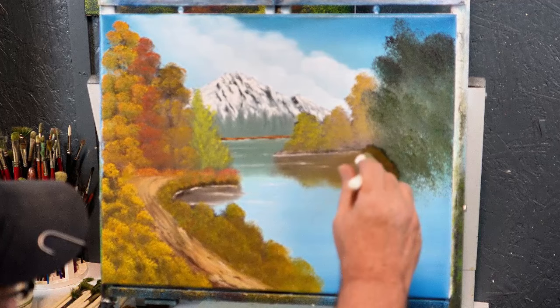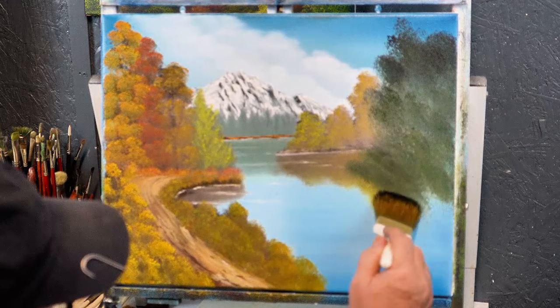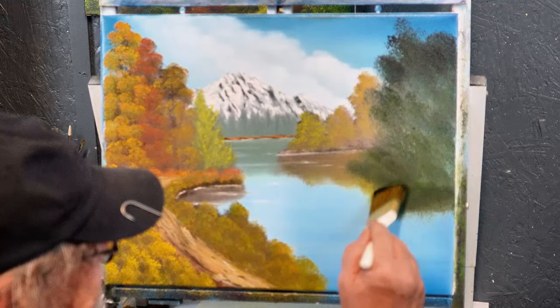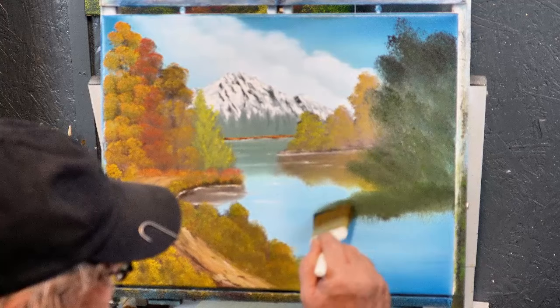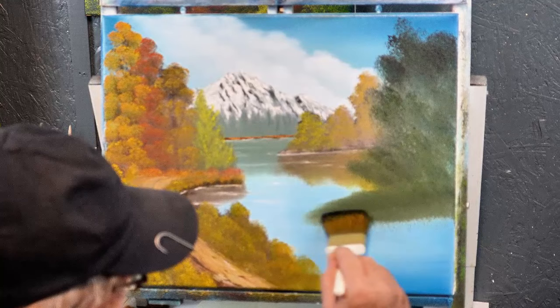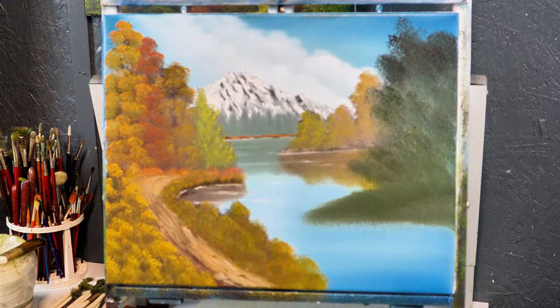Alright, and we'll just start bringing it back in, about like so. And then just kind of turn the brush sideways. And let's just start making these little bushes out across here. And we'll just bring this out a little, not a little island, right in here. Not like so. Yep, I think that'll do.